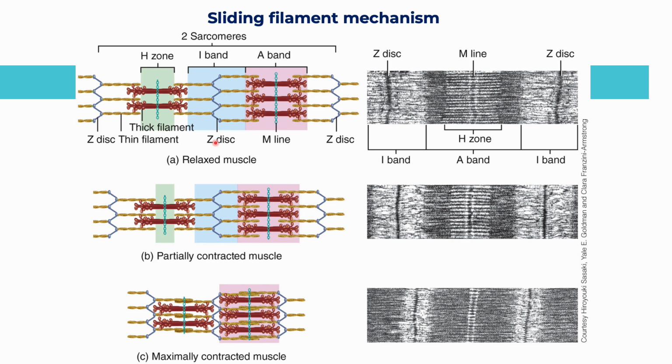So over here, what we're looking at is this. This is a relaxed muscle. Notice what we see. The actin filaments are far apart, right? The myosin heads are not attached at this point, so there's no contraction. Now, in a partially contracted state, look what's happening over here. Look at the H zone. Look at the distance, how wide the H zone is. And now look over here. The H zone is much more narrow. So now the myosin heads are starting to pull on these actin molecules. And when you look at a maximally contracted state of muscle, look what happens. The actin molecules overlap with one another. Okay, this is complete maximum contraction.